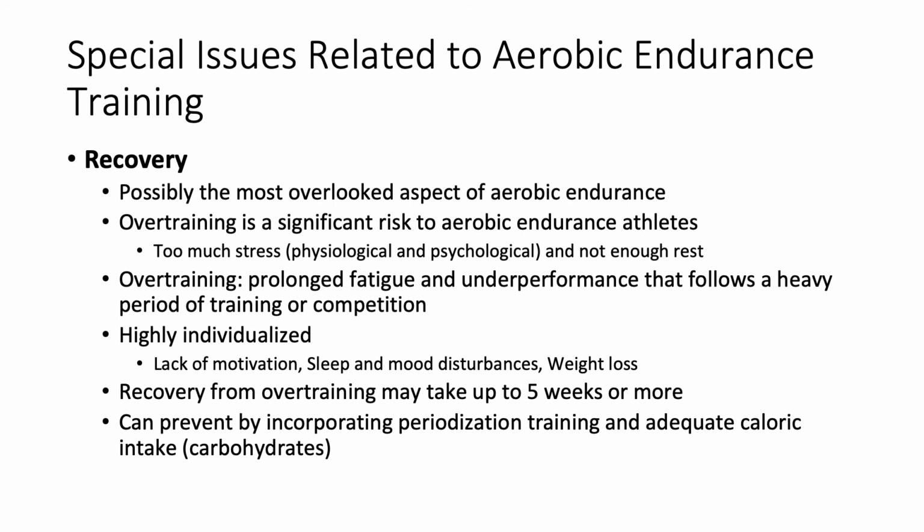Overtraining is defined as prolonged fatigue and underperformance that follows a heavy period of training or competition. Not only is there a decrease in performance, but there's also other symptoms with overtraining, such as lack of motivation, sleep and mood disturbances, and weight loss. However, this is highly individualized. Recovery from overtraining may take up to 5 weeks. Sometimes it may be months, and in very rare cases, years to recover.